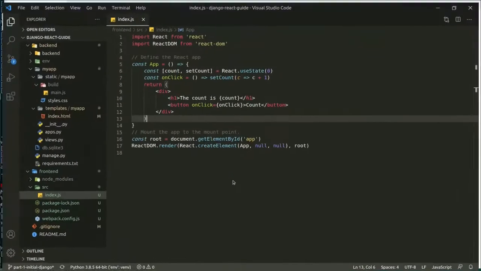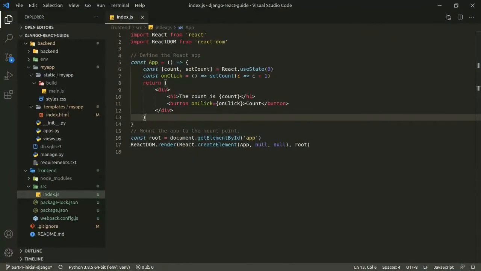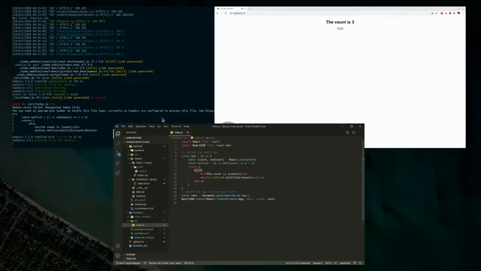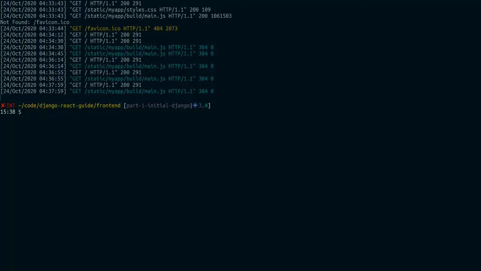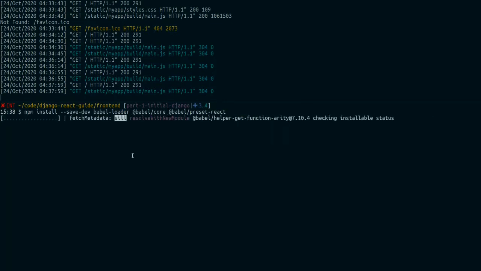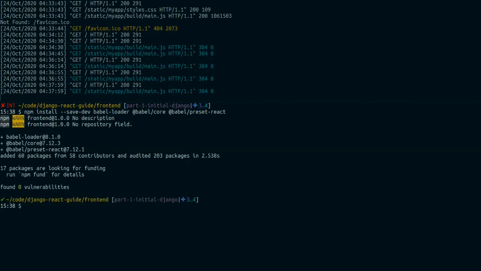So what to do? Well, the thing to do is to add in Babel, which will allow Webpack to understand these JSX tags and transform them into React.createElement calls. And so we're going to set up Babel by first disabling Webpack and then installing a couple of libraries to help us do that. And I elaborate on what these do in the blog post. So we're going to install all of these.